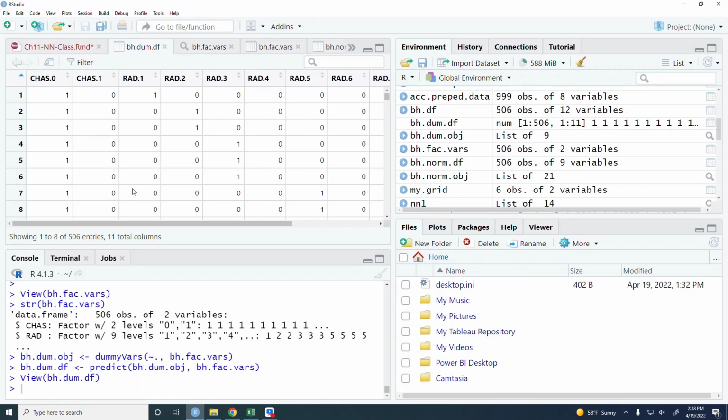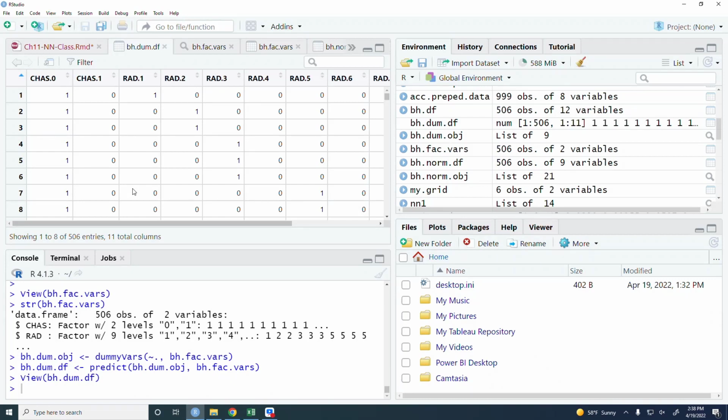But in a model-based method like logistic regression, neural network, and things like that, you have to have full rank dummy variables. That means if you have k categories, you can have only how many dummy variables? K minus 1. So this is not going to work for neural network.